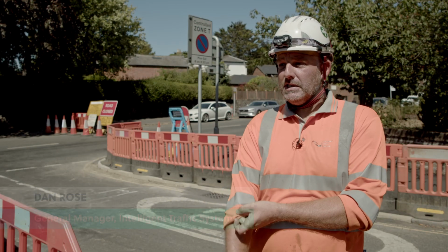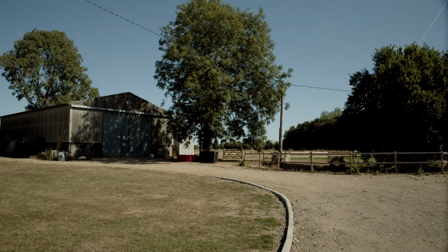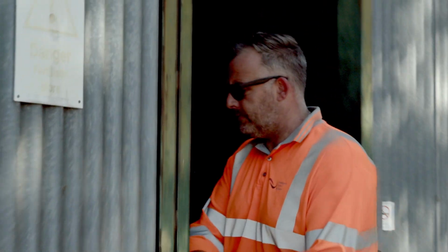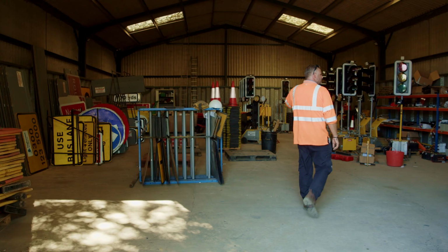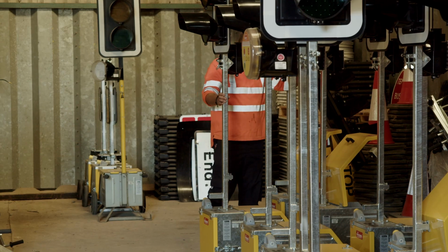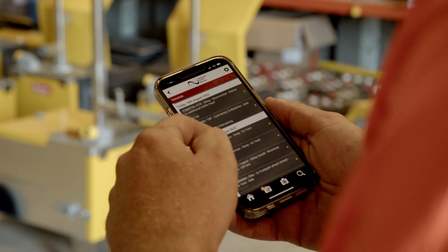When I first joined, they already had Reflow in place. I found the transition extremely easy from previous field management systems that I'd used. Looking back, they were very complicated, whereas I now find Reflow really easy to pick up, really easy just to get on board with, and very quick to understand the interface between field and office. We work nationwide and I've never found a situation where I've not been able to use it.